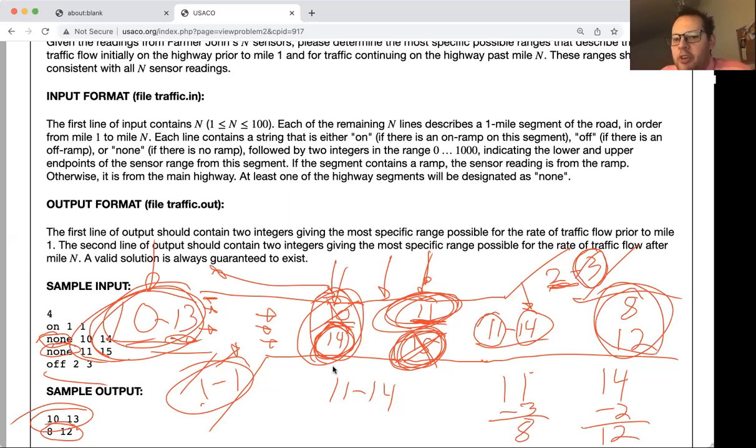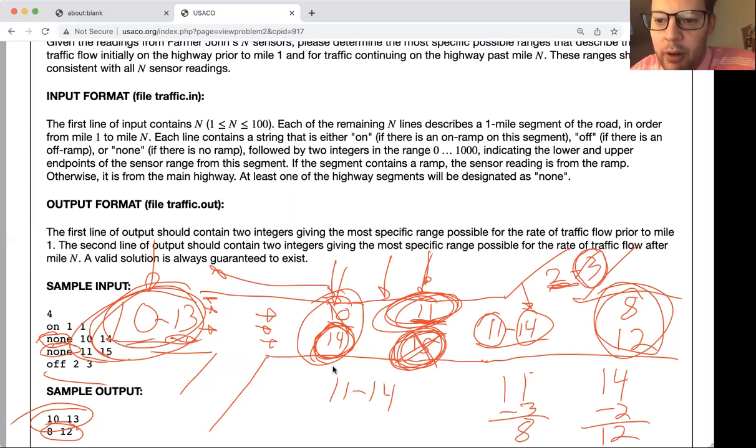So how do we do this with an algorithm without having to go back and forth? Because we know that n doesn't have to be too large, but we do have to get organized. We don't want to just keep passing back and forth, trying to figure out all these numbers. We need a way that we can do one pass. Let's keep the same numbers we generally had, but what would happen if we had a range on the on-ramp? Because that's a big question mark. Let's say I have 1 to 2 cars.